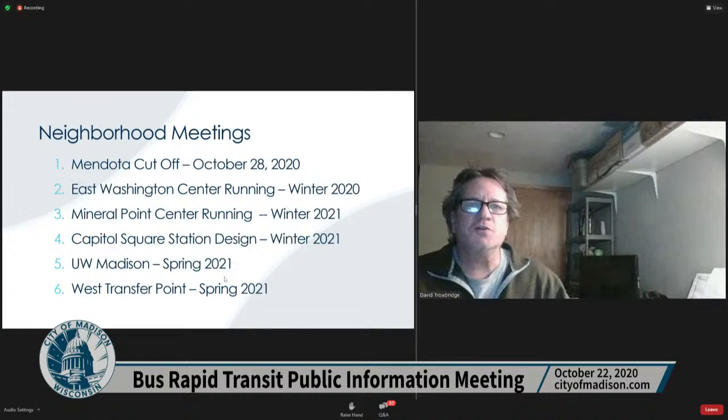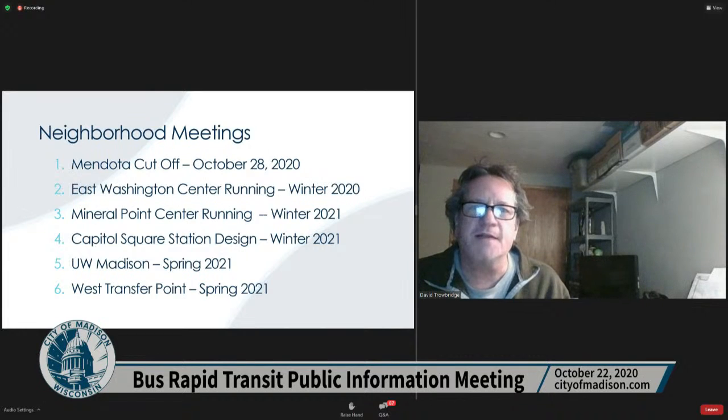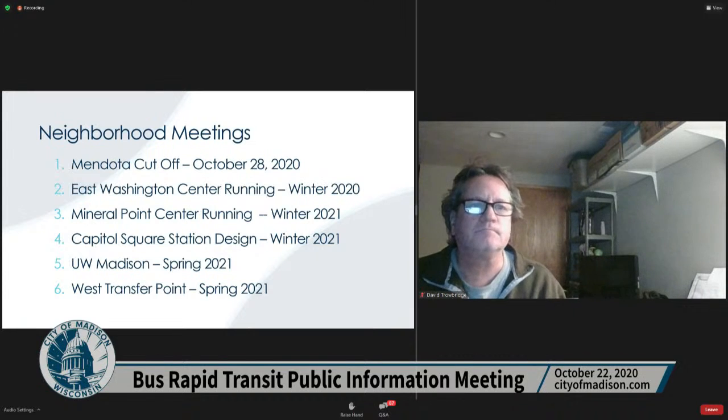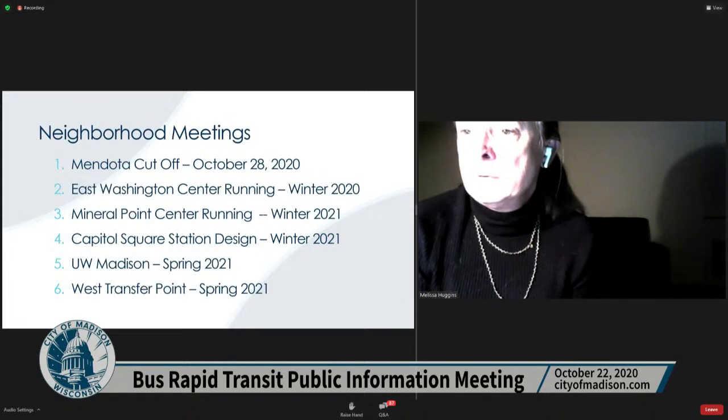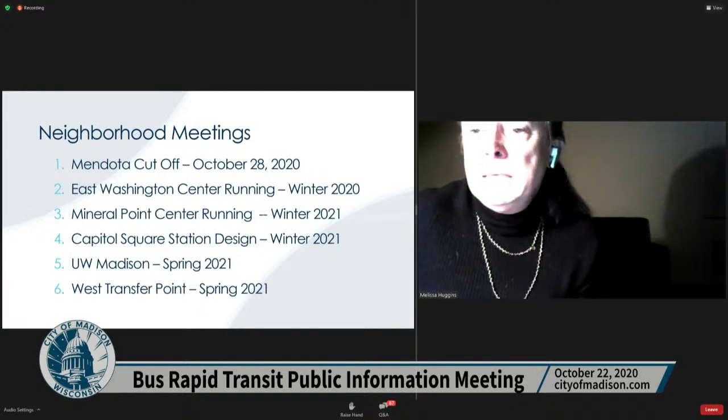General time frames. That number 2, East Washington Center running, we do have that tentatively scheduled for November 16th. So if any listeners want to tune into that, there'll be special outreach to residents and businesses in District 6 and District 2 to talk about East Wash specifically, and probably in a little more detail than you heard tonight. And then the number 3, the Mineral Point, that will be combined with what we're looking at for Whitney Way. We're looking at the week of November 30th. So maybe a little sooner than is indicated with these general timeframes, but people who are interested in that specific geographical area should keep an eye out on the website and for those meetings, which will be coming up within the next few weeks. And on the website, you can sign up for notifications, and that will keep you apprised of the meetings as they come up.